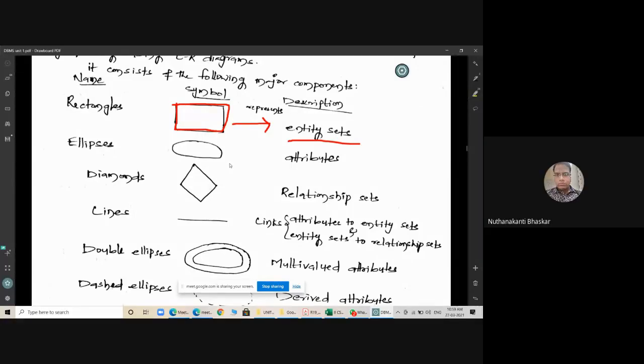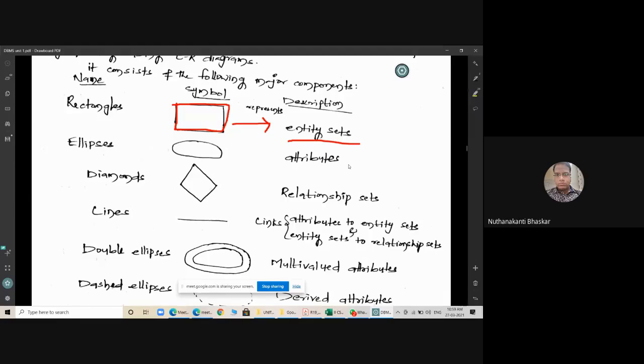I told you in the class. What is the meaning of entity? Real-time existing object. An entity is a real-time existing object which has at least one property or attribute.